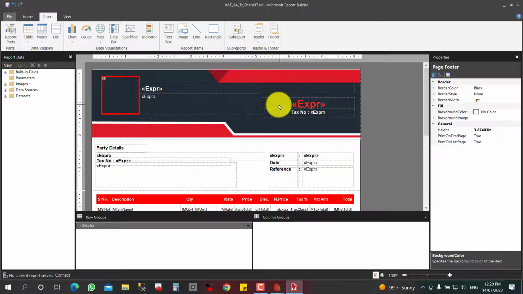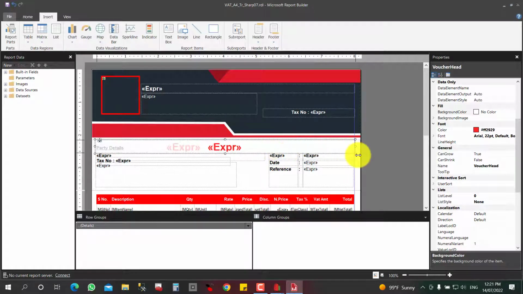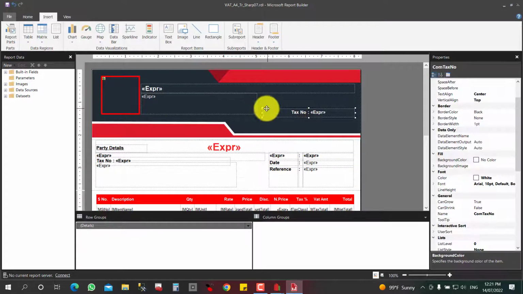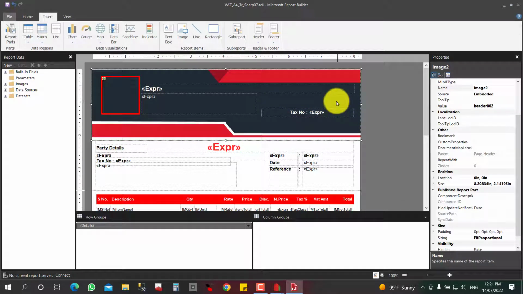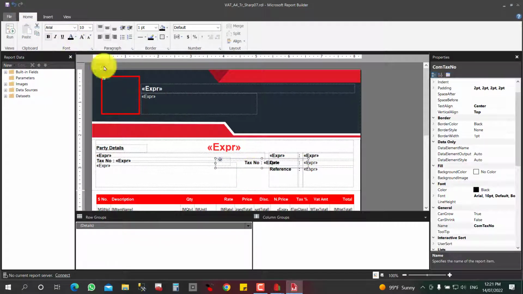And this tax invoice, I want to bring to the middle, in this portion. I'm doing just one example; as per your demand, you can add it. The tax registration number is sometimes difficult to select because the background is already selected. In that case, click outside, then click it again and drag it here. And this white color font I want to make black color. So that's done.